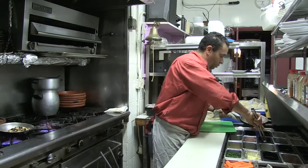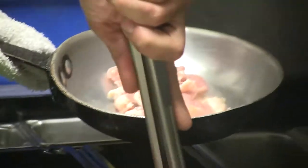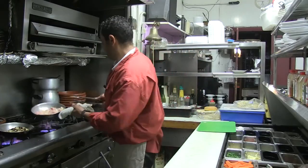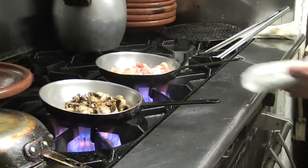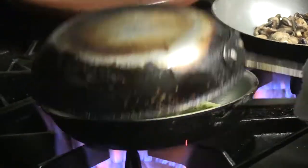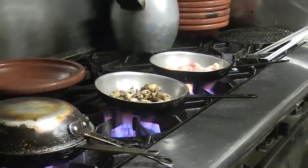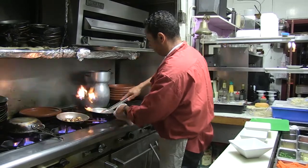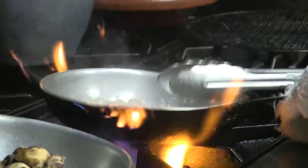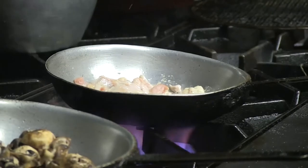Now I'm going to add my chicken — just chicken pieces, any bits that you have. Small pieces of chicken cut up from any part of the chicken is just fine. I'm going to put a little bit of salt, a little bit of pepper. I just want to cook those down a bit, then they're going to get seasoned. I like to throw a wedge of lemon in there.